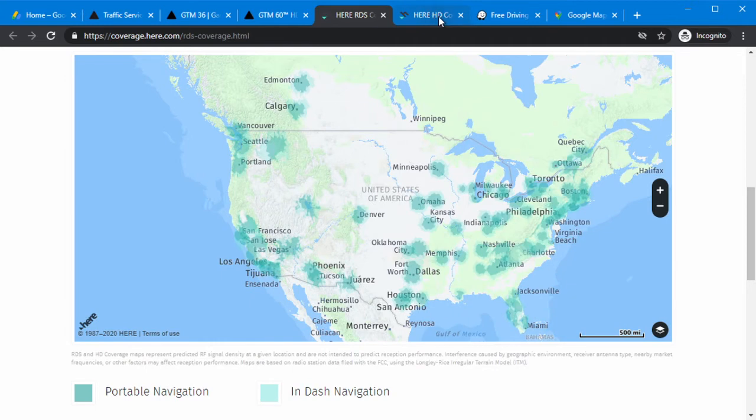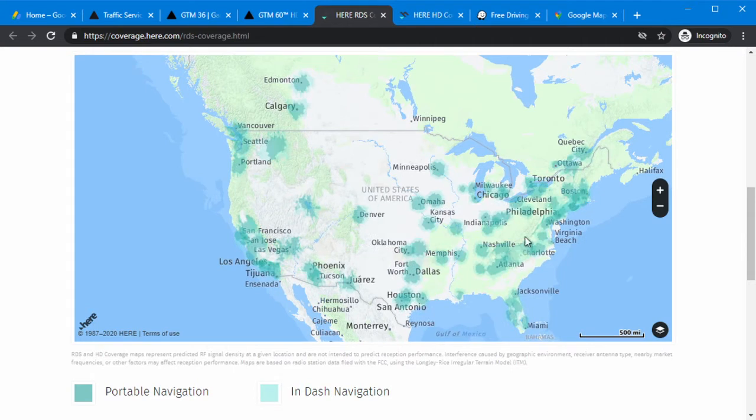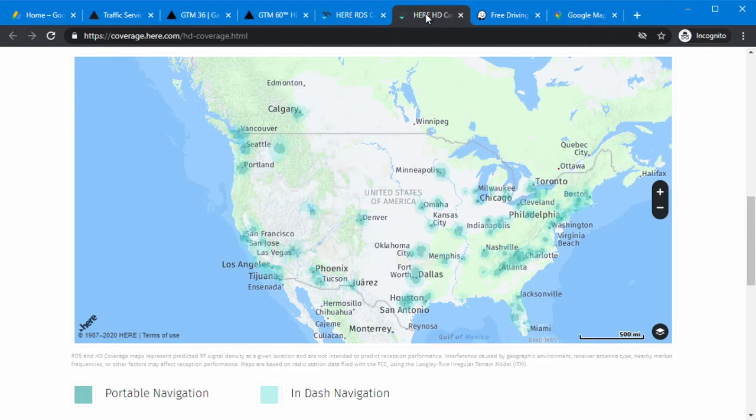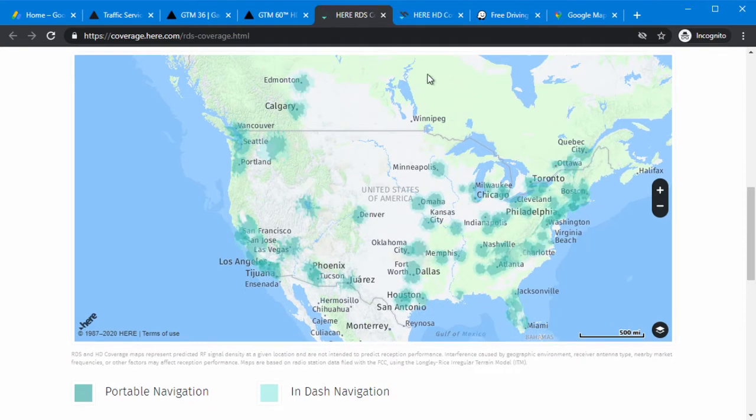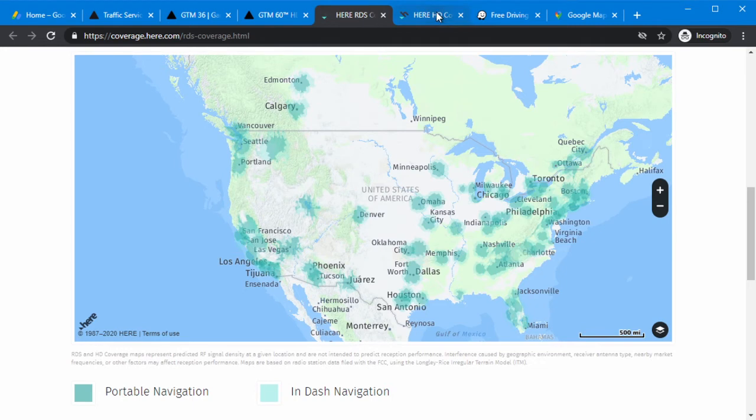So RDS, HD, RDS, HD. Notice the coverage little bubbles here get significantly smaller when I go to HD, and it's everywhere. It's not just in specific parts. It's everywhere.